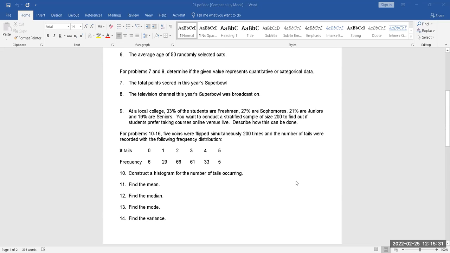So therefore, in simple English, no matter how big my sample is, 33% of my sample should be freshmen. Make it easy: if I have 100 people in my sample, then exactly 33 of them should be freshmen. Because if there's more than 33, then I'm overrepresenting freshmen. If there's less than 33, then I'm underrepresenting freshmen. That's it. It's actually that simple when it comes to the logic.